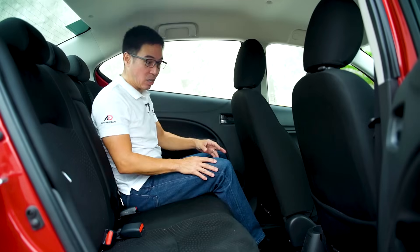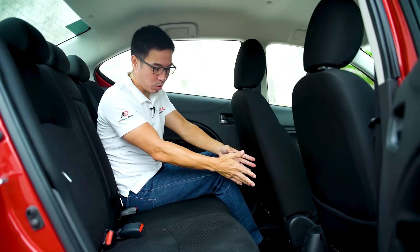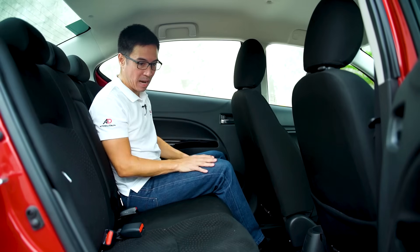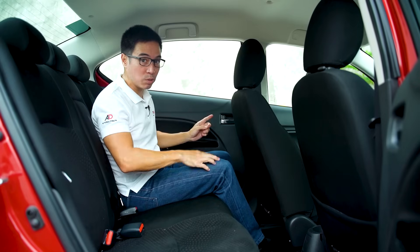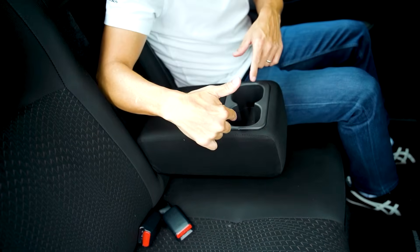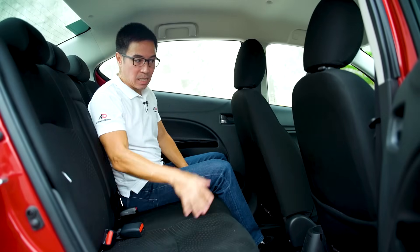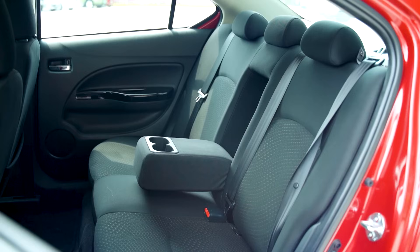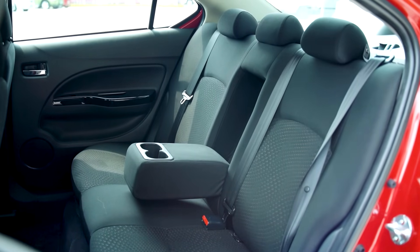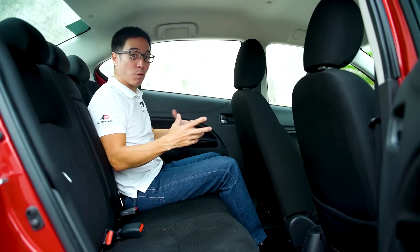Toys back here are limited. You've got a bottle holder in the center, which you'd have to share with all four or five passengers. There are no bottle holders in either door, just speakers. However, you do have a center armrest with two cup holders. The rear seats — and the entire car — are still cloth, but it's a soft, comfortable cloth with a snazzy new design that spruces it up a bit. Elbow room is decent for four passengers.